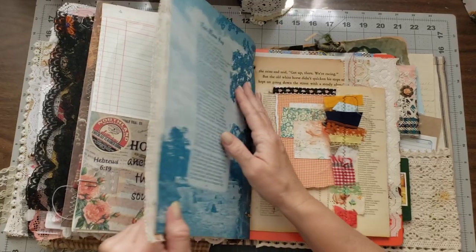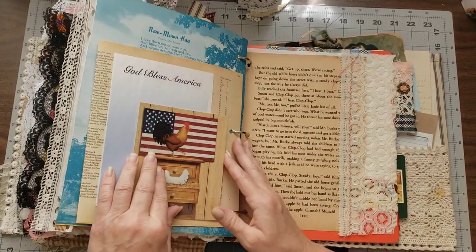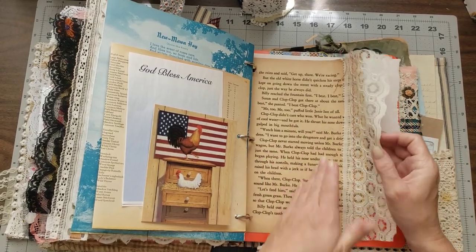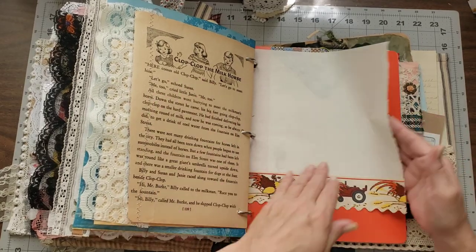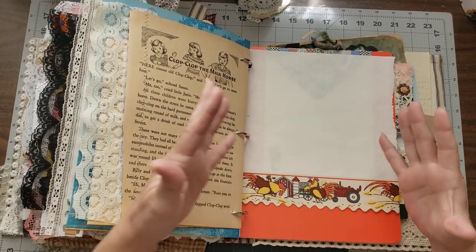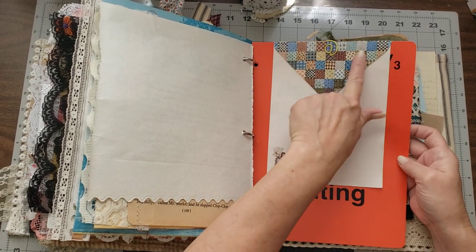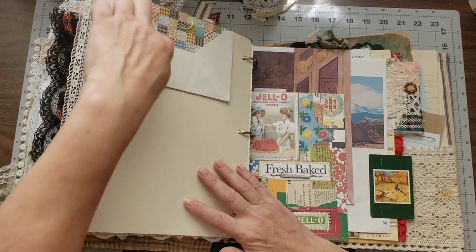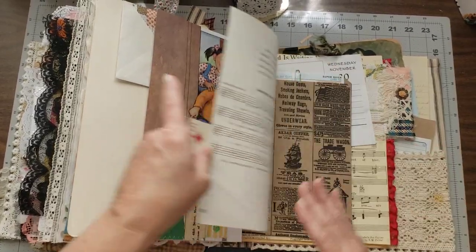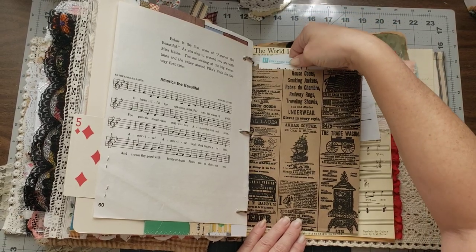There's a scripture card, an Ideals magazine page that flips open, and a little tuck that flips open into a pocket with some stationary. This is a very old book from the early 1900s — an old children's book I've had forever — and I love the patina. I think this was like a placemat that came in a long roll. There's some Holly Hobby stationary in the envelope, and I love the quilting inside it. This flips open and I love adding the America the Beautiful pages. There's a sack with a vintage recipe card.